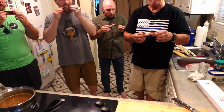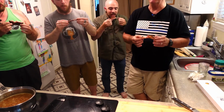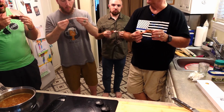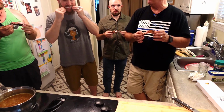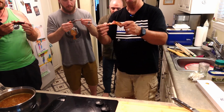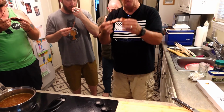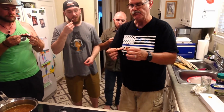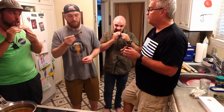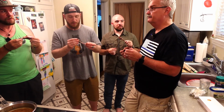Good clean bite. Tender as it can be. This has a sweet but a spicy kick to it too. It's not overpowering, but it's enough that it's in there. Good stuff. You can see the smoke. So, oh yeah, that'll do. That'll do.